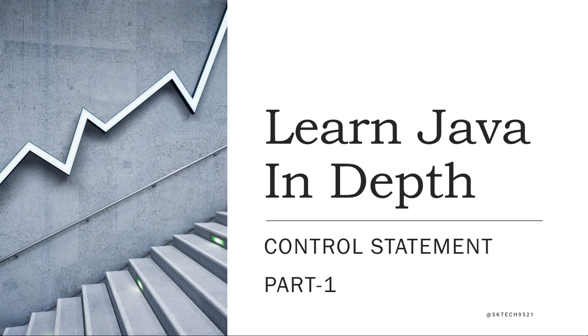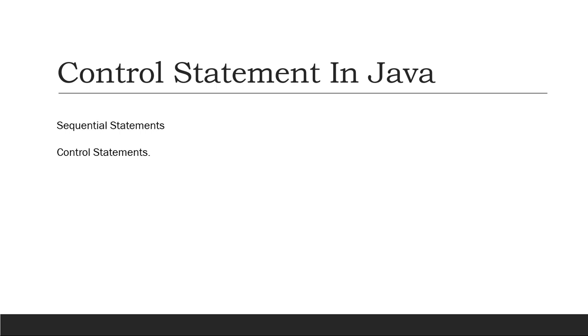So let us see first what is a statement. A Java statement is the smallest unit that is a complete instruction in itself. Sometimes in Java it generally contains some expressions and ends with a semicolon. The two most commonly used statements in any programming language are sequential statements and control statements.